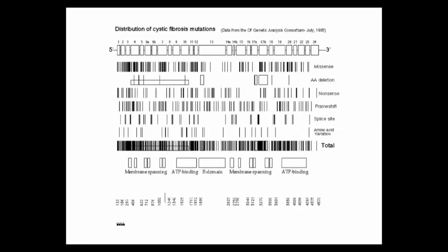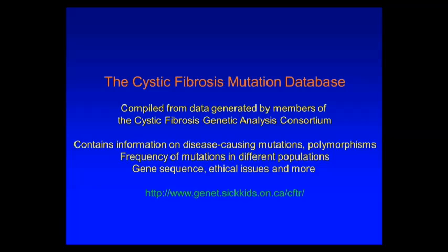As you can see from this relatively old mutation map, there are no real hot spots in the gene. You really do have to look at all the exons. The only way to efficiently pick up at least most of these mutations would be sequencing of the coding regions of the gene, which would be a very expensive and laborious technique not suitable for population screening. We still keep track of all the mutations in the CFTR gene at a website from the Hospital for Sick Children in Toronto, which catalogs all known variants with references. But we can't use all of those for carrier screening.